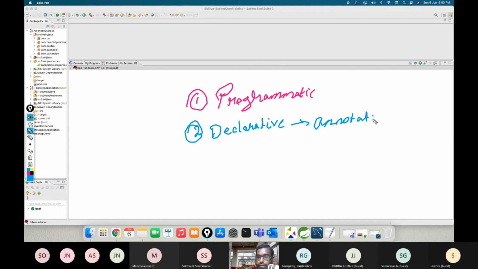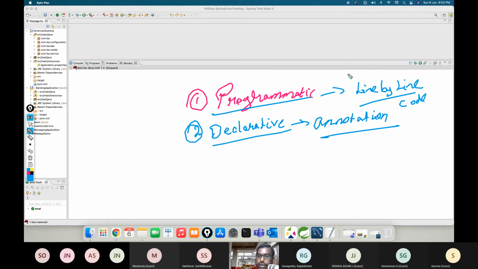With the programmatic approach, line by line, you programmatically write the code to manage the transaction. With declarative, you can reduce all those lines of code and make it work with a single annotation; the things will work in terms of transaction management.